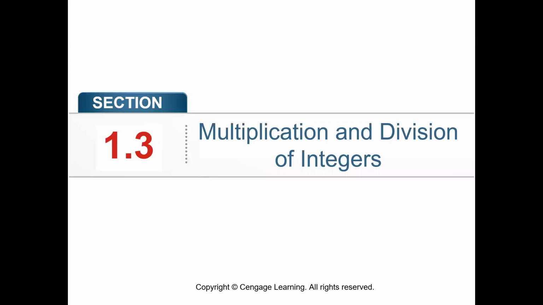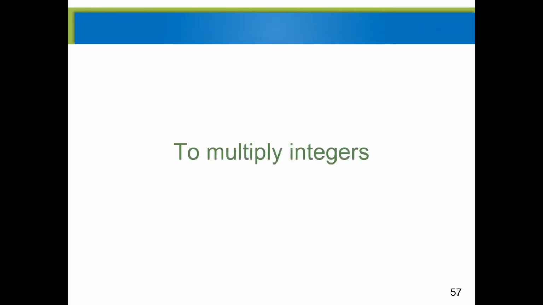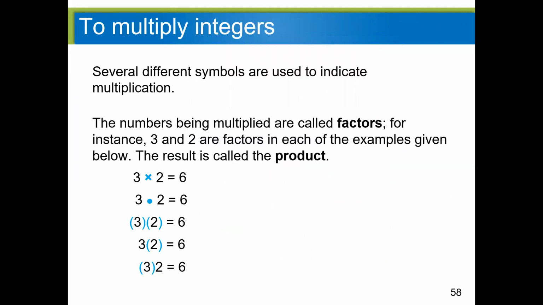All right. So multiplication, division. What is multiplication, what is division? Well, multiplication essentially is a way to do a lot of addition, and division is the opposite of doing that addition. So when I say 3 times 2, what do I mean by that? Well, 3 times 2 is either 3 sets of 2 or 2 sets of 3. And here you can see all the different ways to write that multiplication product.